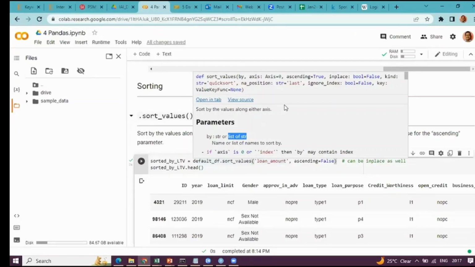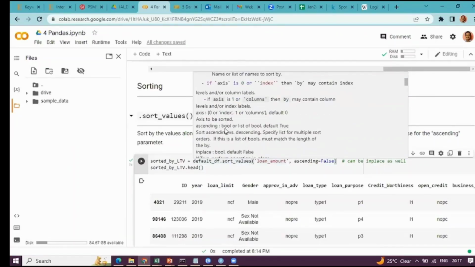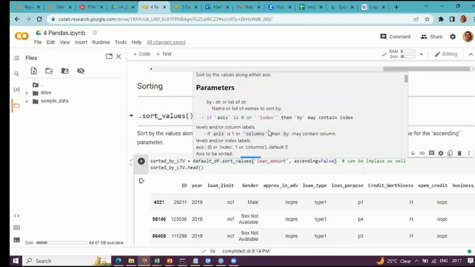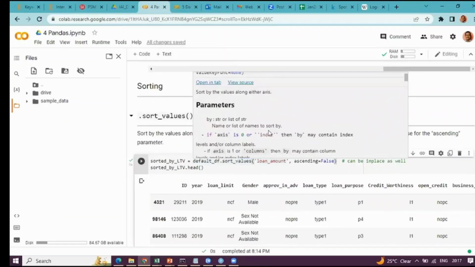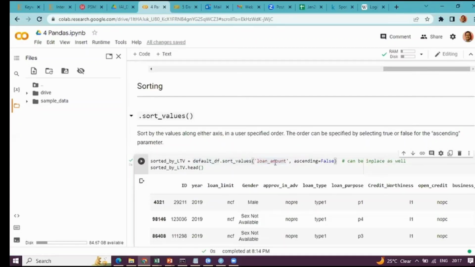Ascending equal to true. The ascending parameter is also a Boolean or a list of Booleans. So what is happening? I can also provide multiple columns. This is one way: I've just sorted it based on the loan amount in descending order.